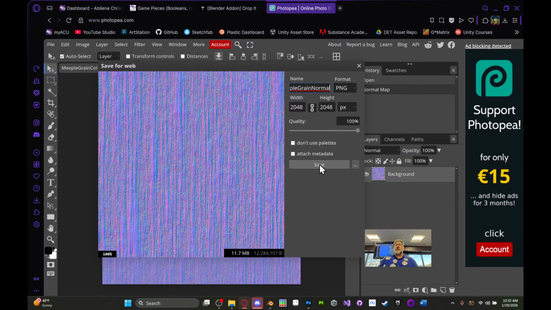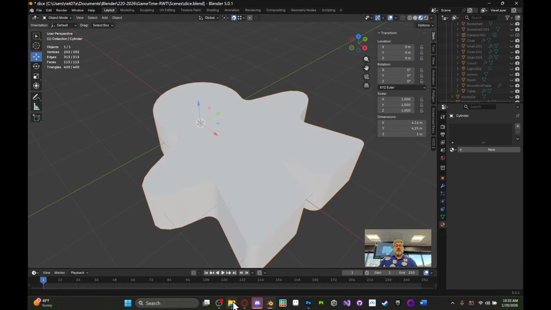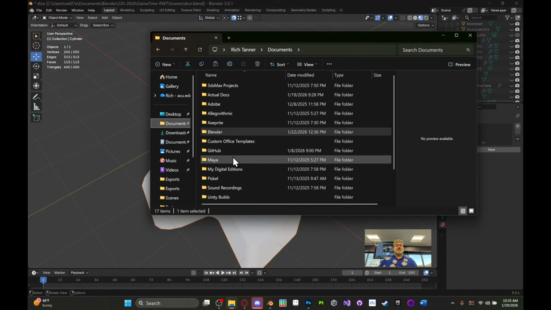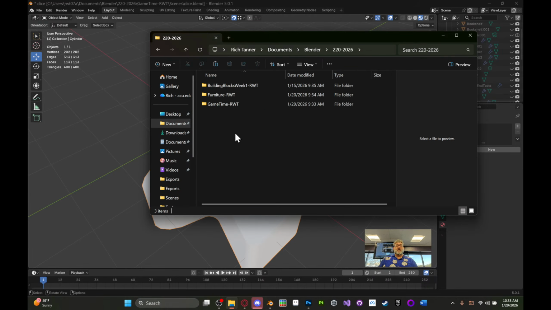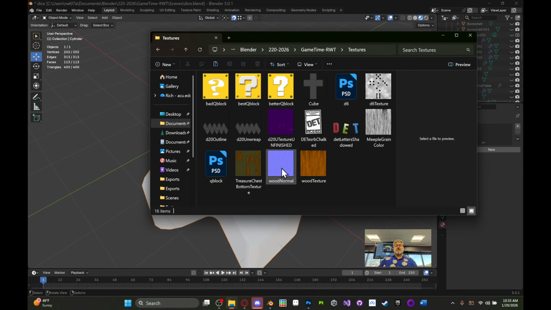By the way, we could do this with the wood grain on our tables and our other stuff if you want to get cray-cray. So that, I hope, downloaded where I thought it was going to. Who even knows? Documents. It's possible that instead, no, it's just the regular wood normal. Where's my other Meeple normal?